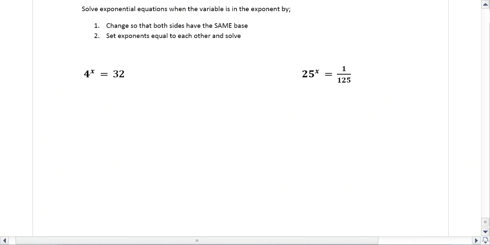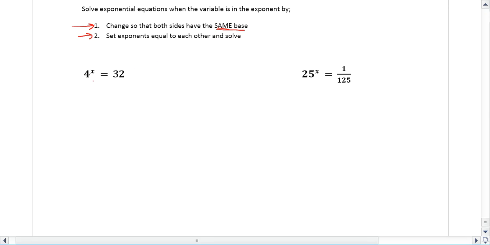The next type of equation we're going to look at is when the x, the unknown, is tucked up in the exponent. This is going to lead us into our work with logarithms, but for right now, our skills are limited. We can only solve these if step number 1 is possible, if we can write both sides with the same base. Same bases is the key here, and if the bases are the same, the exponents are equal. I'll be repeating that a few times to see if that can sink in.